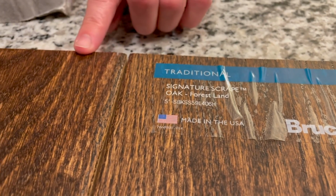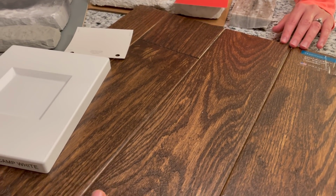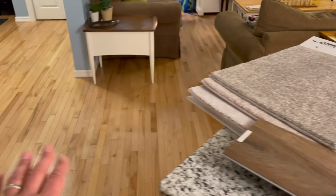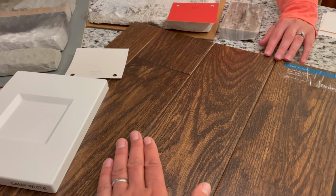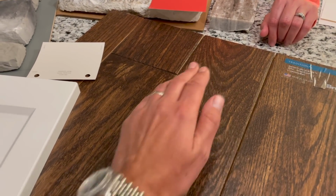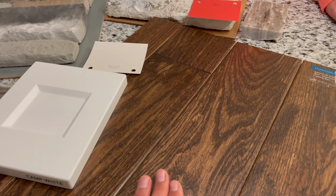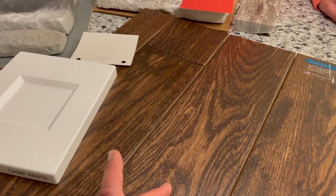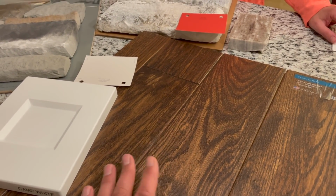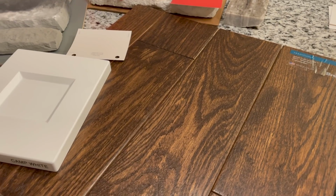Signature scrape oak. And we chose sort of a nice warm color for the oak. It's not light, like what we have right now is kind of a lighter maple sort of look. We're going to be going for more of a warm tone, but not so dark that you can see every footprint or scratch. This scrape style gives it that sort of rustic look that we want to go for. Basically like a country home or a country manor maybe. But the wide plank, we both decided on the wide plank over the narrow plank because of the scale of the house. The wide plank is going to feel a little bit more grand, I think. And also we have 10-foot ceilings, so we want it to feel more balanced in there. I think that'll do the trick.